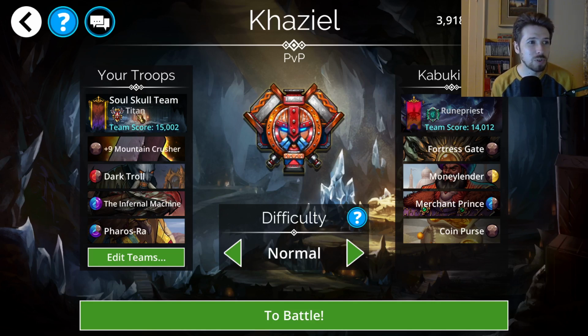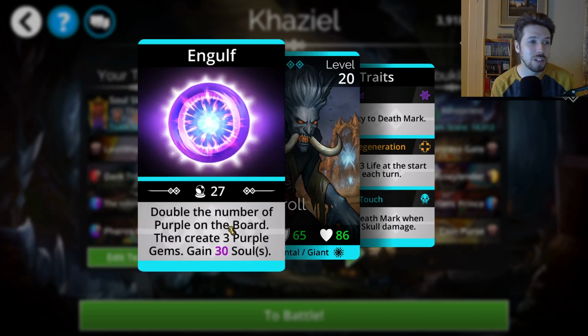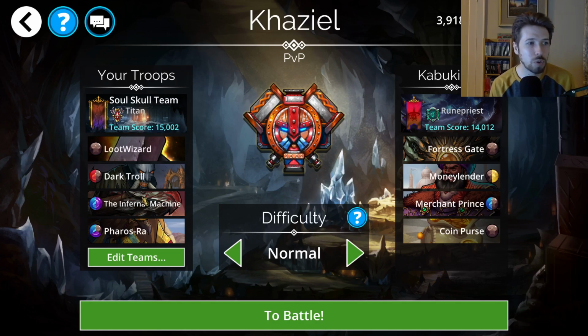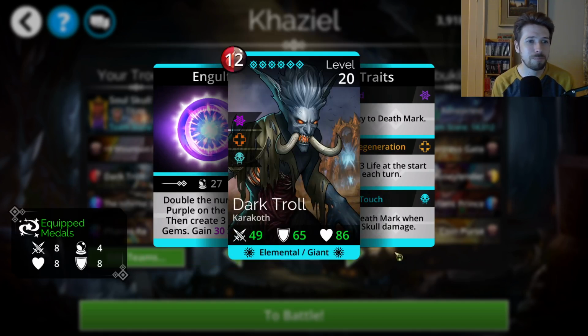We're using Mountain Crusher with the Titan class and Dark Troll. Now, Dark Troll is a giant, so we'll start with 50% mana if you have the Titan class fully traded. And Dark Troll is really important for two reasons. One, it will be generating purple mana for Pharos Ra and the Infernal Machine. But it will also be generating souls, 30 souls every time you cast it, but it actually will be more than that because Pharos Ra has 150% bonus to souls gained, so this is going to give you somewhere around 75 souls every time you cast it, which is pretty great.